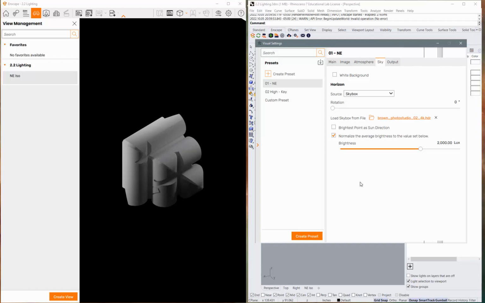You could use actually just a white background. The brightness is really what is our ambient light. So we don't have a sun with ambient light, but this actually becomes our ambient light. And the default setting is 2000, so I would start there. And then finally, we'll talk about output in the next video and start working through this stuff.